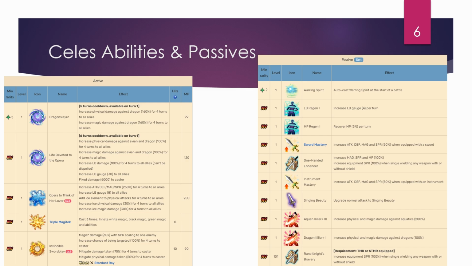She does have a nerfed, quote-unquote, version of this, Life Devoted to the Opera. It's a 100% Dragon Killer, but it's also Avian Killer, 100% to all allies. It also increases LB damage to the whole party by 100% and fills the LB gauge by 30 crystals for the party. She also takes 6,000 damage to herself, but that's rather negligible.